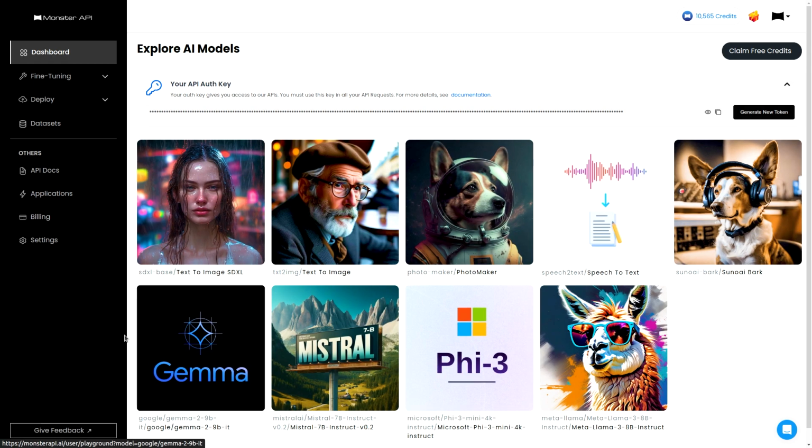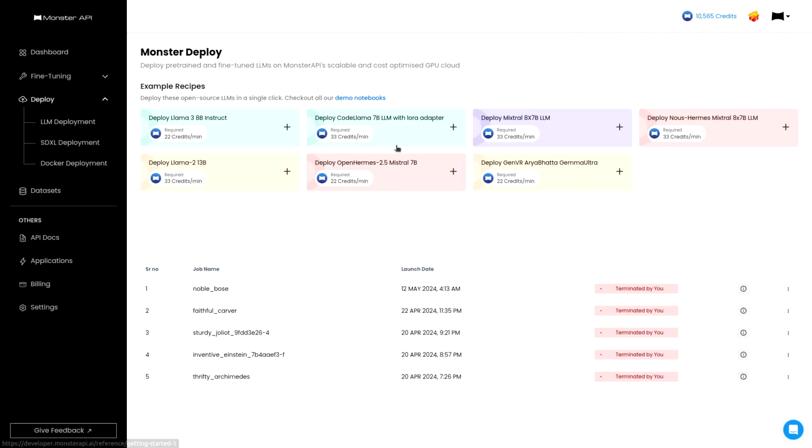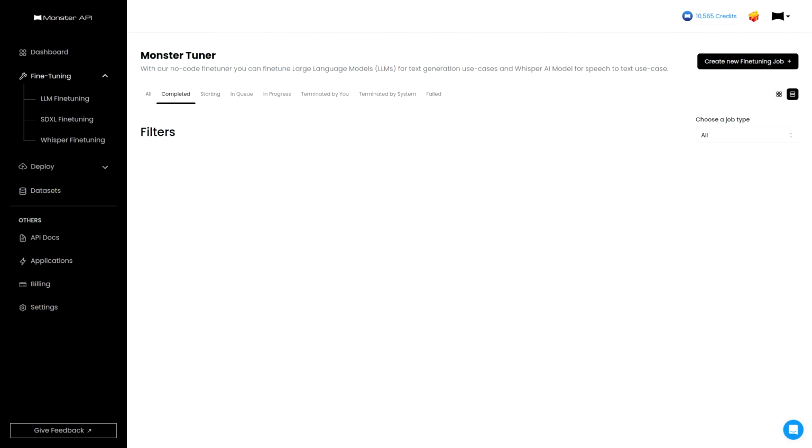And once you sign up, you will come to this initial page, which is a dashboard actually. And from here, you can see that you can deploy, you can fine-tune. For example, if you click on deploy, these are some of the most common ones, with ready-made recipes. Otherwise, definitely you can bring in your own model, that is your own local model, back into MonsterAPI to be served and do inference with MonsterAPI. That's the whole idea.